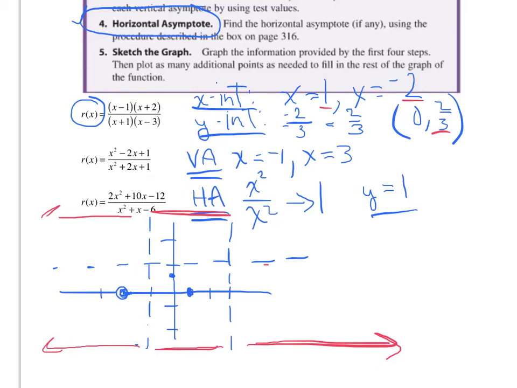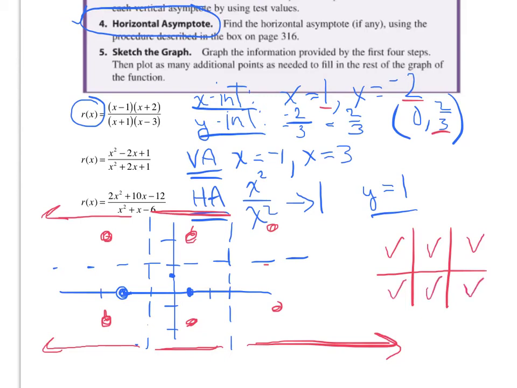All right, there's my intercept. Now this is even better, because now I have more regions that I have to look at. I've got region number 1, region number 2, region number 3, region number 4, region number 5, and region number 6. It's sort of like I have 2 vertical lines and 1 horizontal line. So these are the 6 regions that I have to figure out where the graph is in.